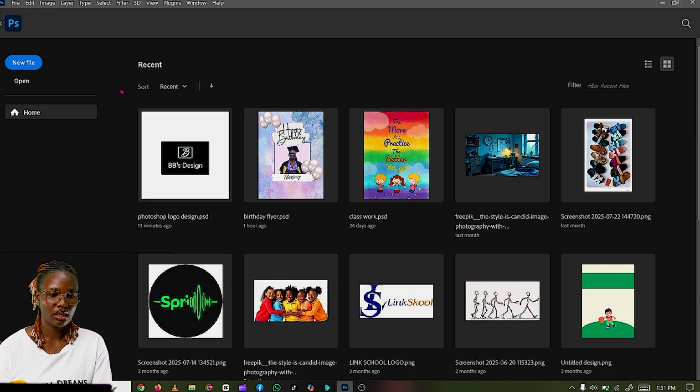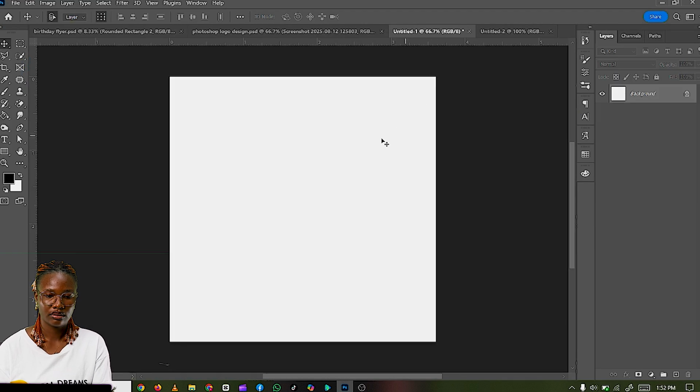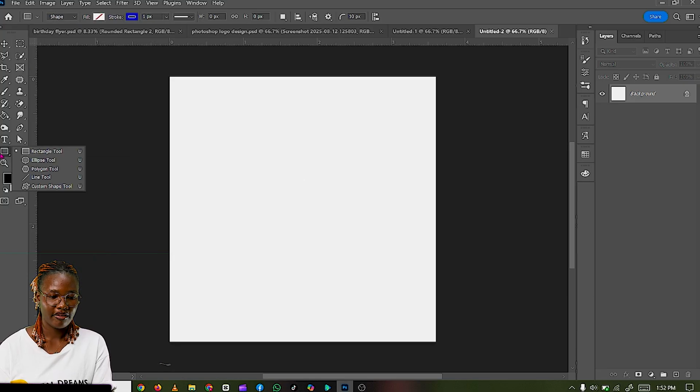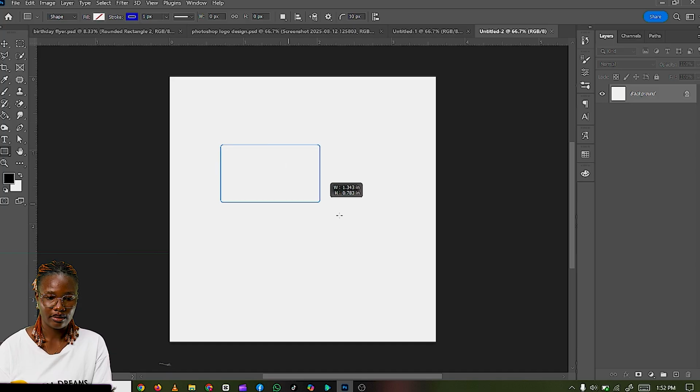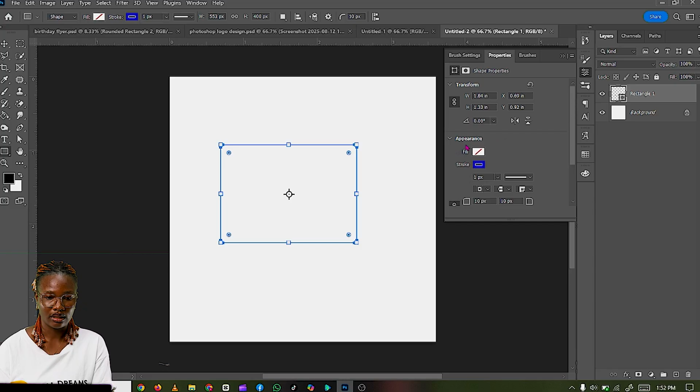So click on File. Okay, so we'll go to just a very simple logo. We use shape, and then we just draw a rectangle shape like this.